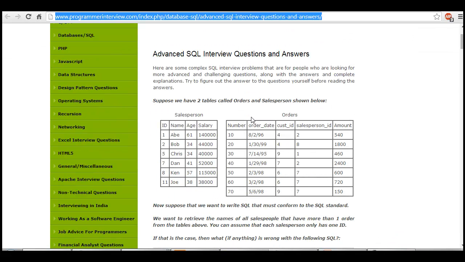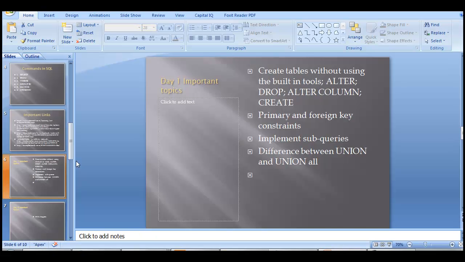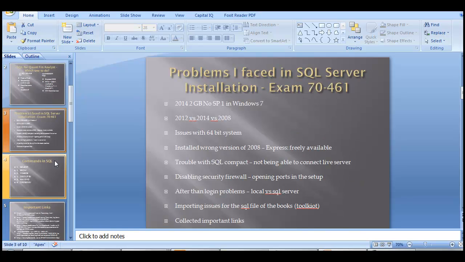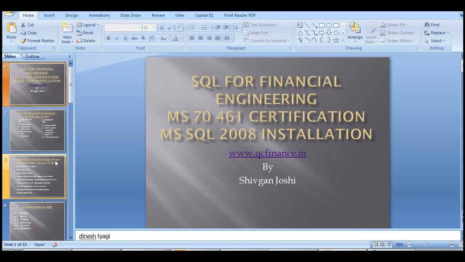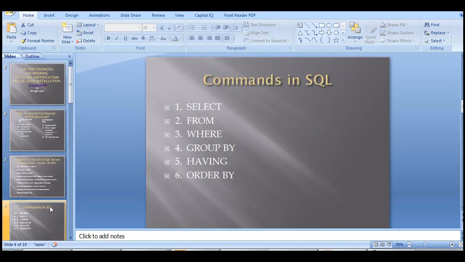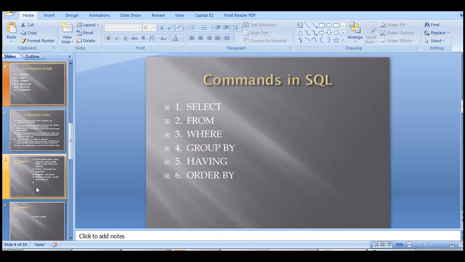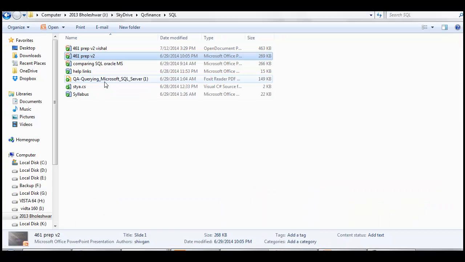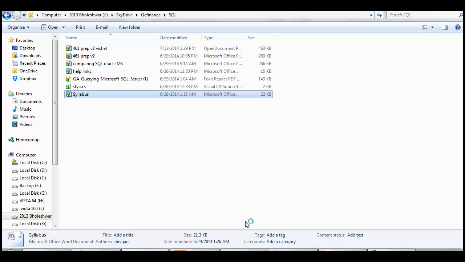Now I'm going to move to how to practice them and how to use the book in the quant finance interview. The book that we have here, or one way to prepare for this, is the 7461 exam. Let's look at that and the syllabus that we can get from here. I would just go there and open the syllabus for you to help you understand what we have there.